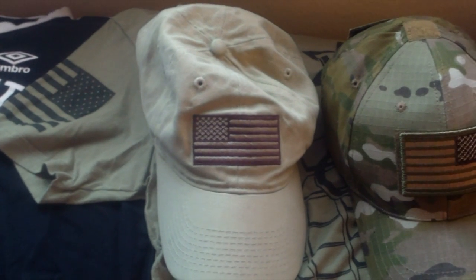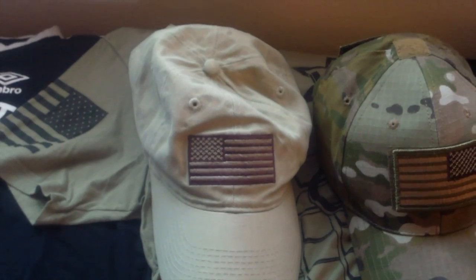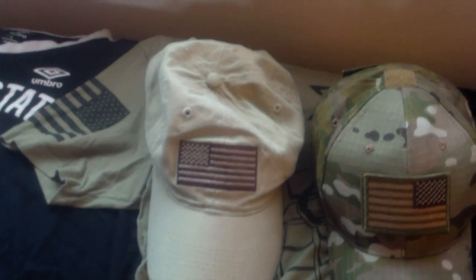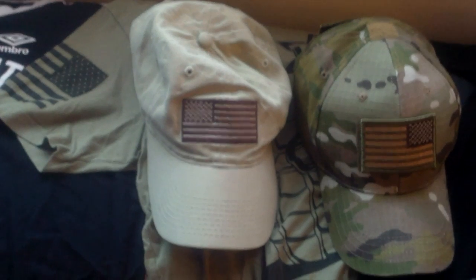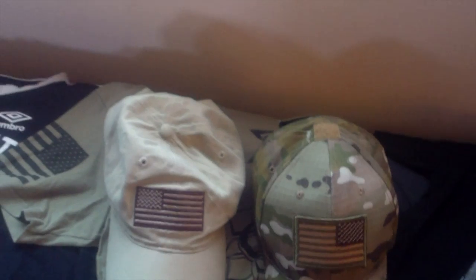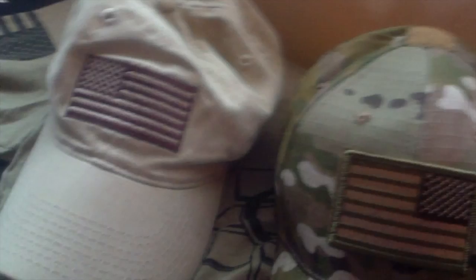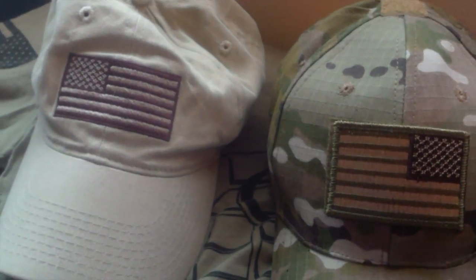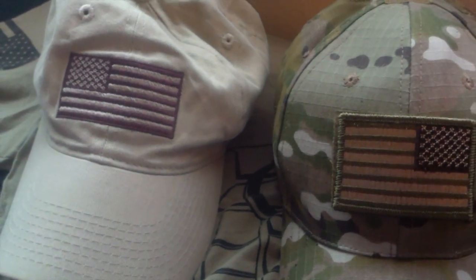the hat that you see here in front of me, I actually got when I was attached to a special forces unit. We had special forces from different NATO countries. And the thing that a lot of you guys may not know is that a lot of the NATO countries wear very similar equipment to what we wear. So we wanted to be a little different than them, and that's how a lot of us ended up wearing operator hats.